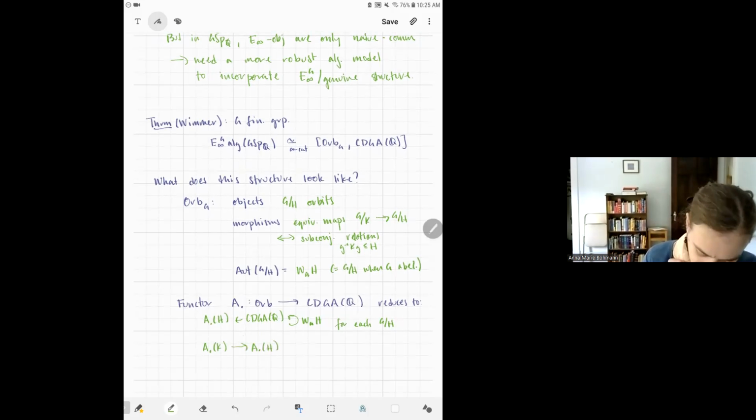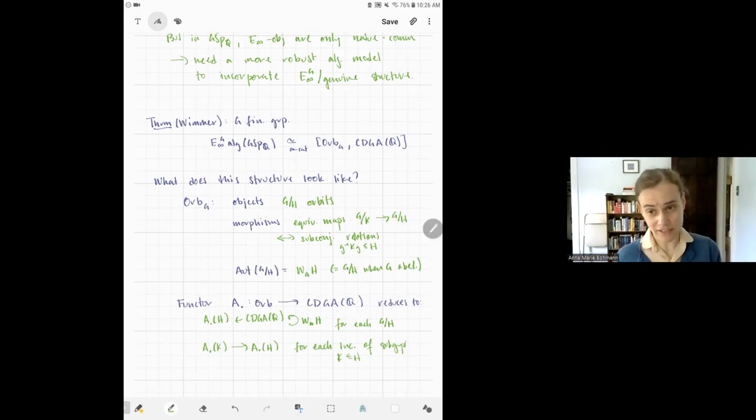here. So this is, say, for each inclusion of subgroups, K and H. Of course, I have such a map for every subconjugacy relation, but I can take care of the conjugacy part in terms of my Weil group actions, right? If I have a subconjugacy relation, I can factor that as an inclusion and then a conjugacy relation, which is an inclusion and then an action in the Weil group, or in fact, either order. So I have these maps.